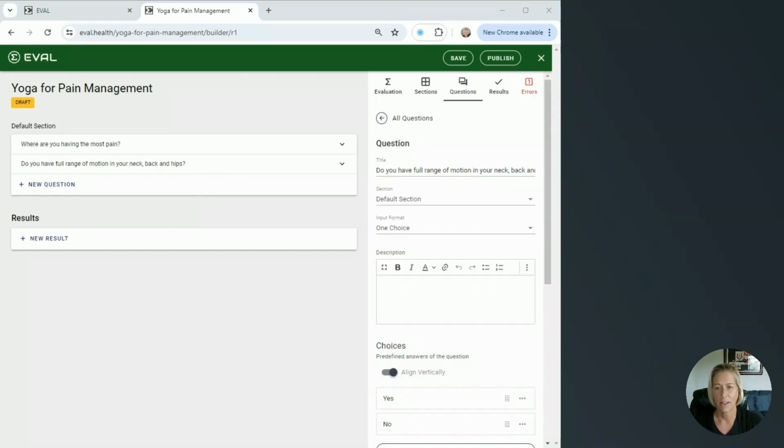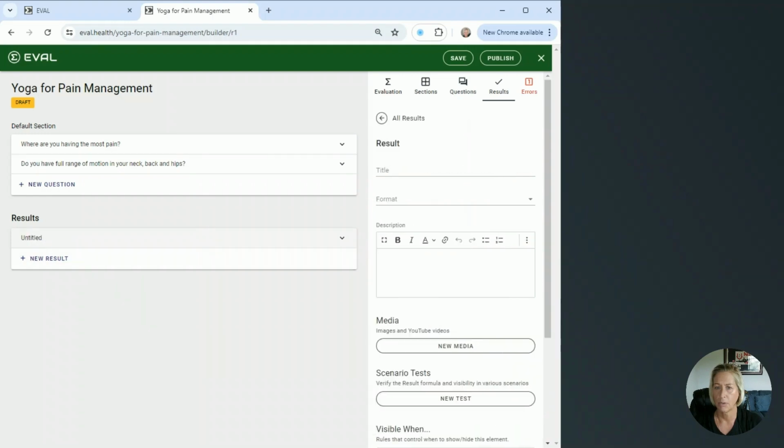And it's just like when we added questions. So you have the option on the left to click new results, which we'll do, and it brings open on the right side a detail window for us to begin. And for this result, it's going to be yoga poses for back pain. So if the user selects back as to where they're having the pain, this is the result that will open up for them.